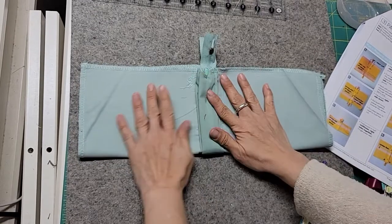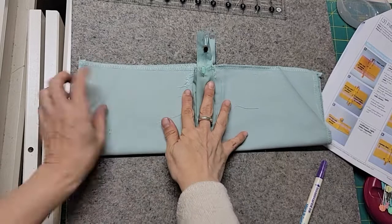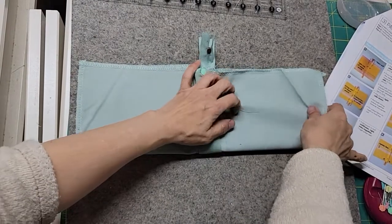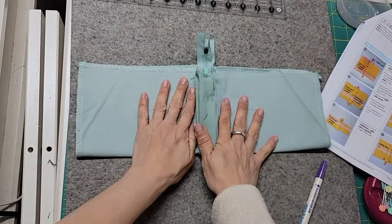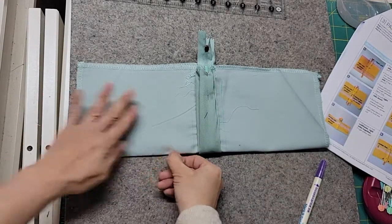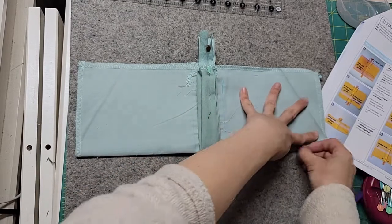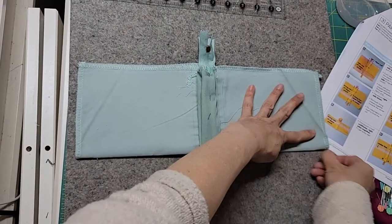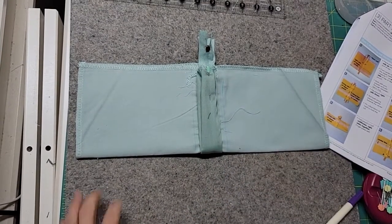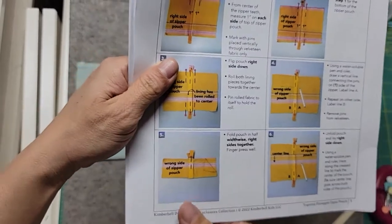So we're just going to do this. And you know, these pouches are never perfect. So just pick the best line you can, and they want you to finger press. Anytime it says finger press, I fingernail press. I know it's aggressive, but that's how I like it. All right, so we fingernail press that. This is what it should look like right here, wrong side of zipper pouch.